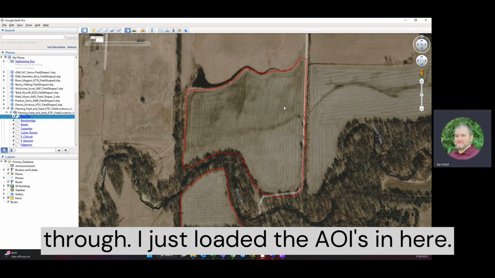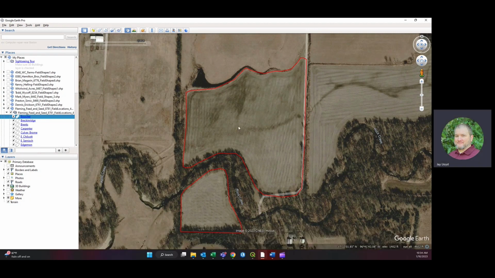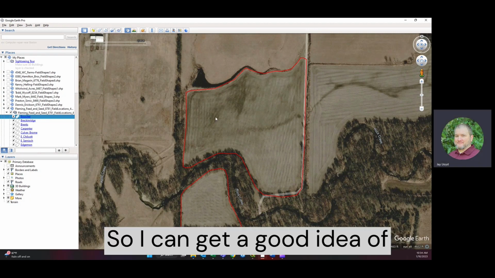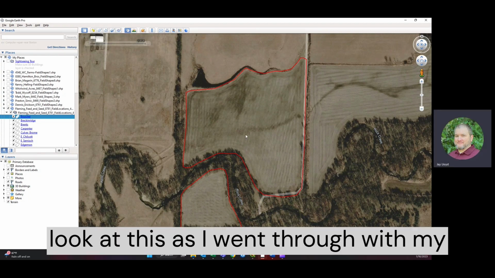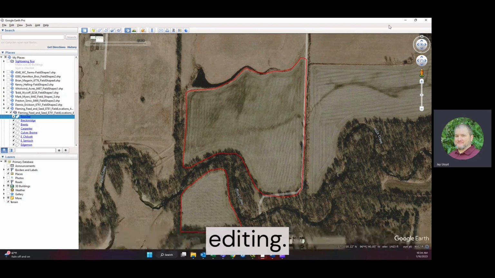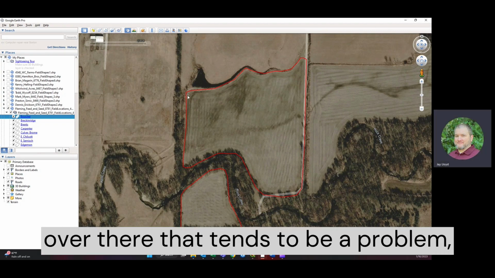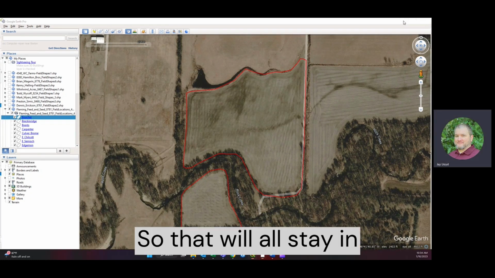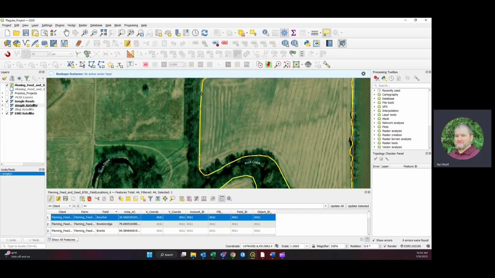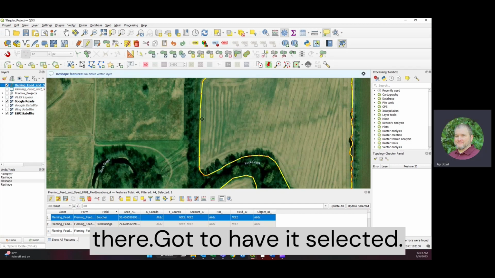I just loaded the AOIs in here so I can get a good idea of where the fields are so that I could look at this as I went through with my editing. But for this one, I don't see anything over there that tends to be a problem, so I'm just leaving it. So that will all stay in there. Gotta select it.